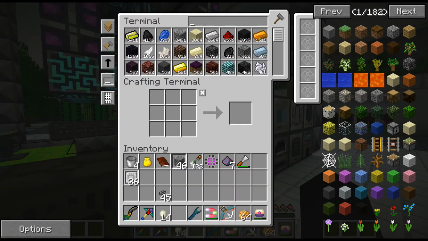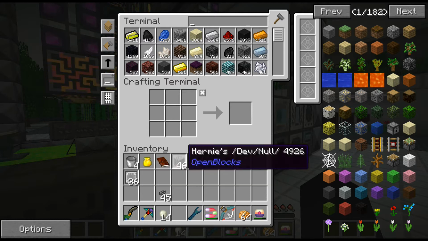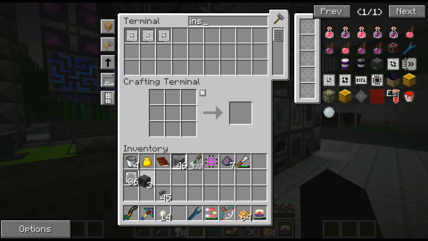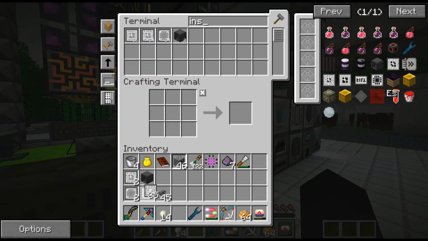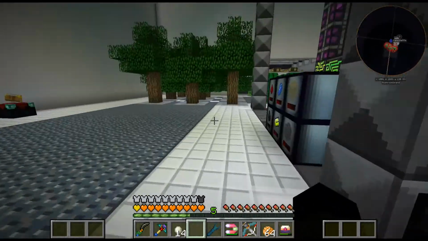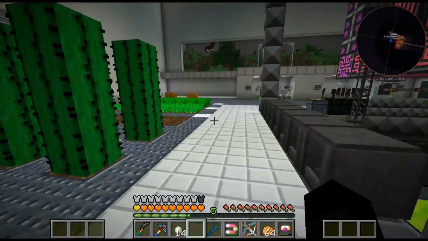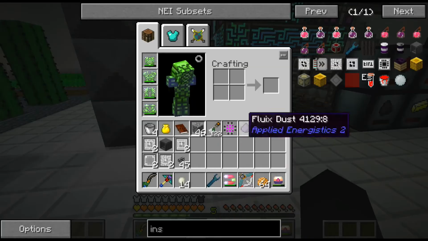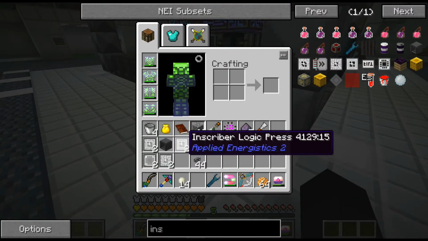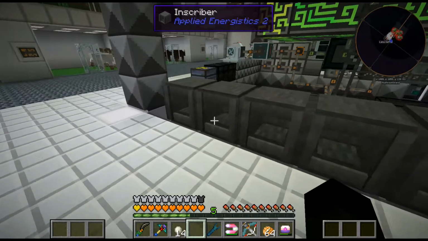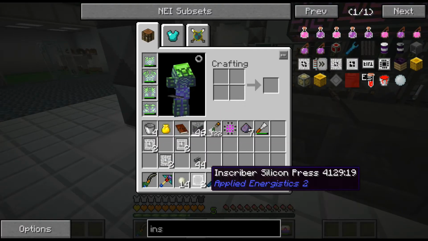And then we're going to want, you know what? Let's do 8, and then we can do 2 of those. 2 of those. What we got? Calculation, silicon, engineering, and logic. Kind of makes sense to have 2 of each. Keep things ticking. Okay, so we'll put you here. Now I don't need a big memory cell for this, so let's go here and we'll start off with the silicon presses.